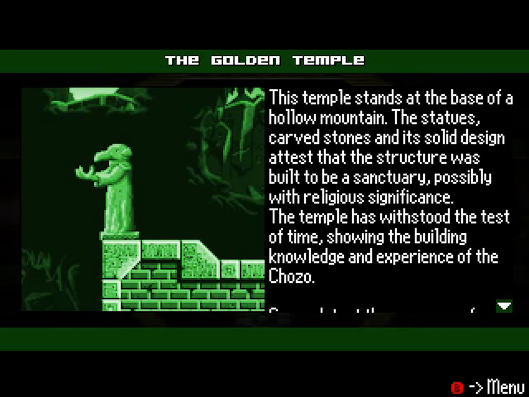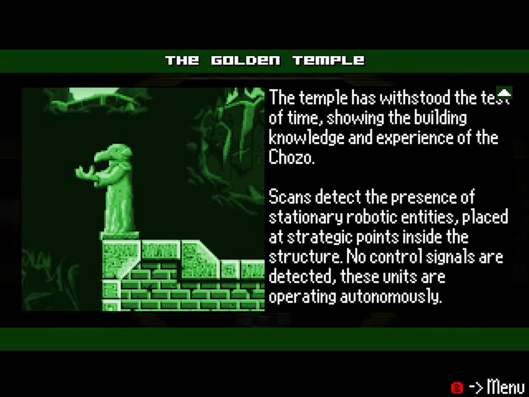The Golden Temple. This temple stands at the base of a hollow mountain. The statues, carved stones, and its solid design attest that the structure was built to be a sanctuary, possibly with religious significance. The temple has withstood the test of time, showing the building knowledge and experience of the Chozo. Scans detect the presence of stationary robotic entities placed at strategic points within the structure. No control signals are detected. These units are operating autonomously.